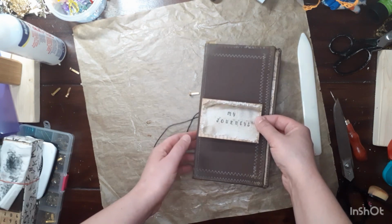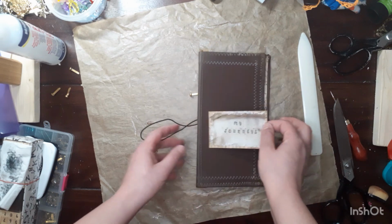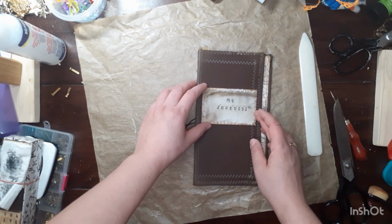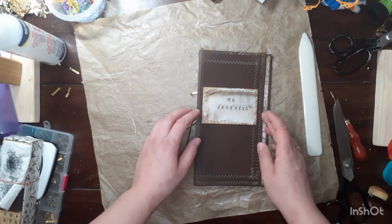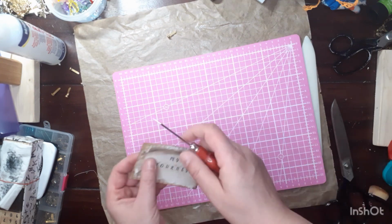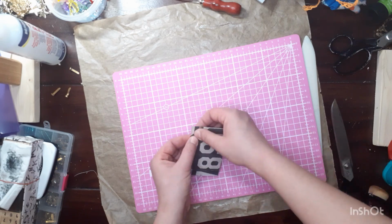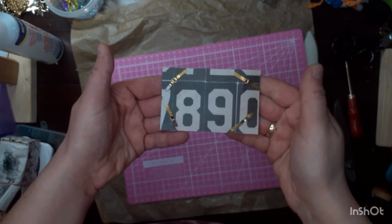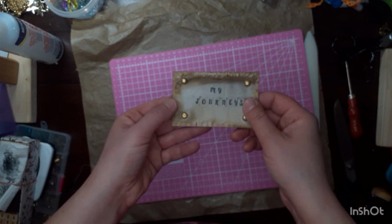I decided to stamp my journeys, so I will put removable signatures into here, so she can use it for all of her journeys, and she can remove the signatures when she starts a new journey. So all 4 breadths are applied. And now I will glue on this plate onto my cover.